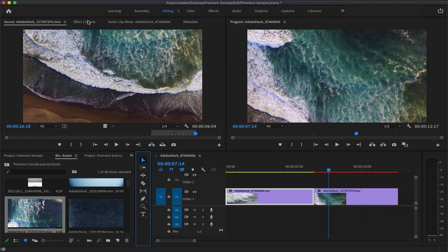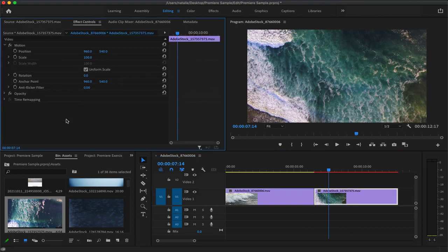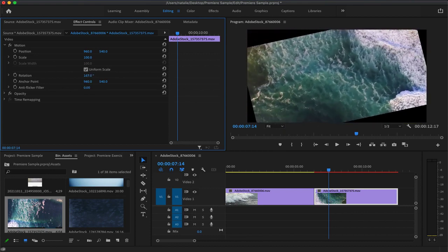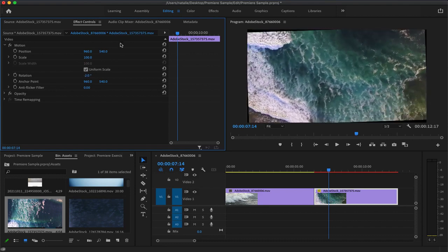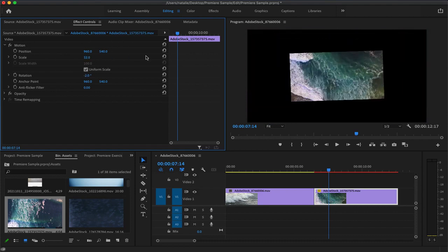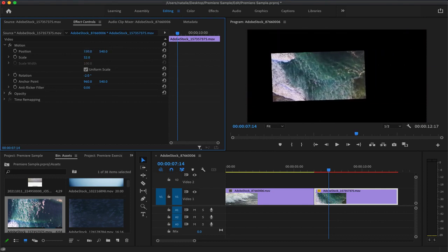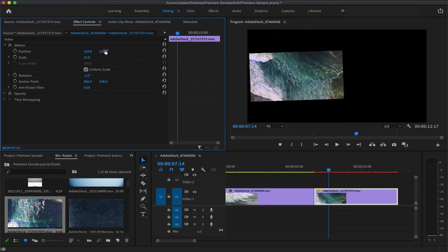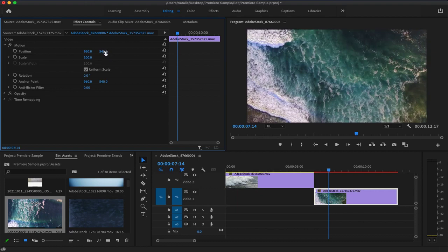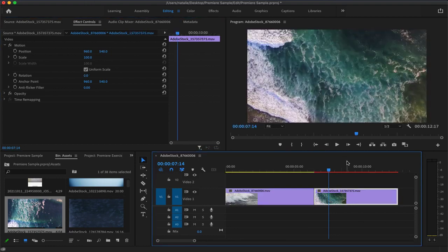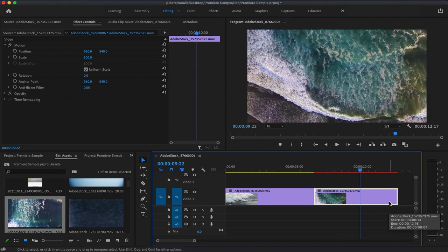So we'll click on the clip, we'll go to effect controls, and you can see here that there are different options for positioning, for scale, its rotation, and what have you, right? So if you just use this and slide it around, you can spin your picture, you can scale it up and down, okay, and you can of course move it across your screen. All right, so what I want to do is I think spin this upside down, and maybe we'll do a little zoom in also.